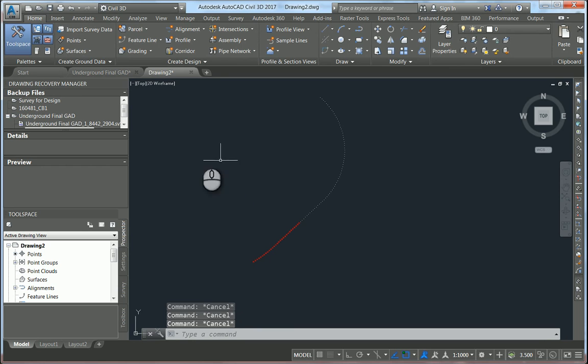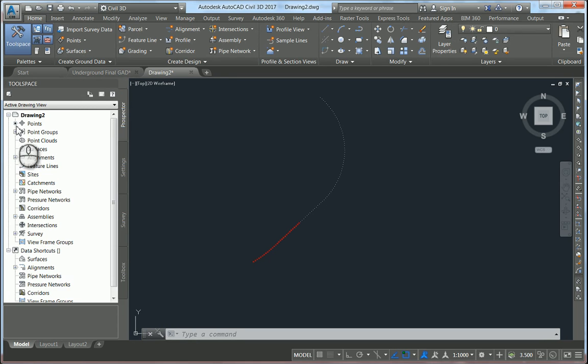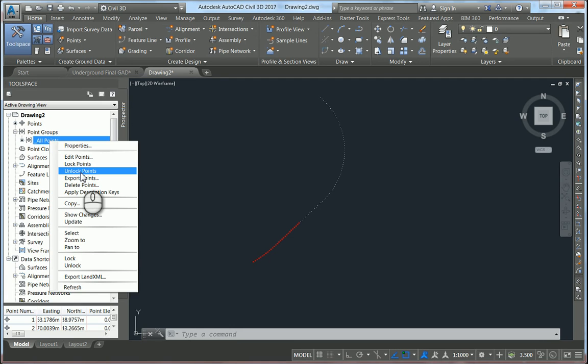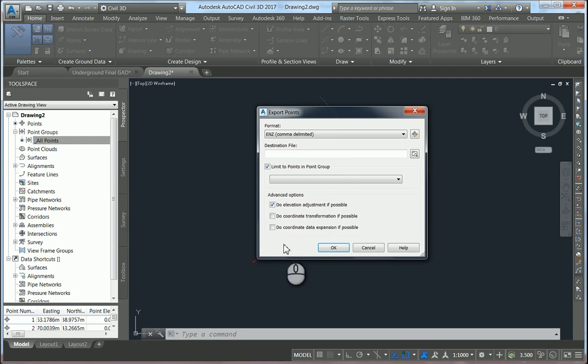My purpose is to show you how you can export this into the text file. Yeah, now we will be exporting this into the text format, and then we will make it into the Excel.